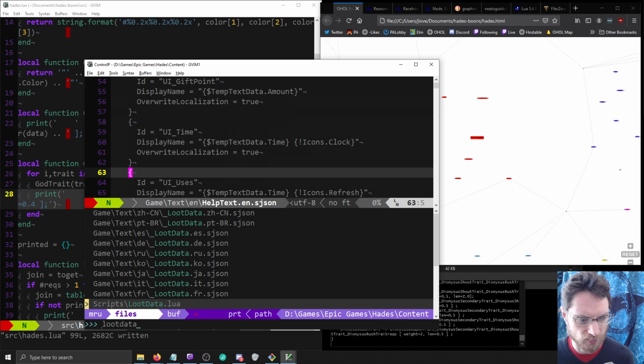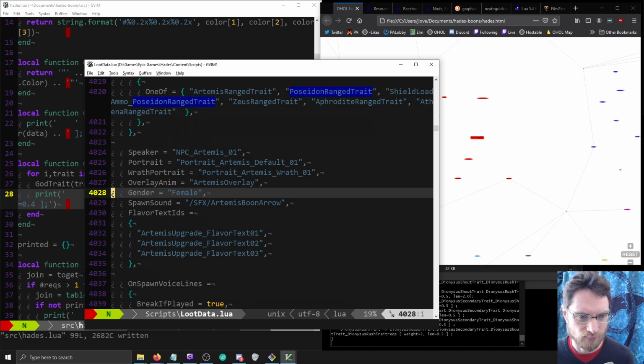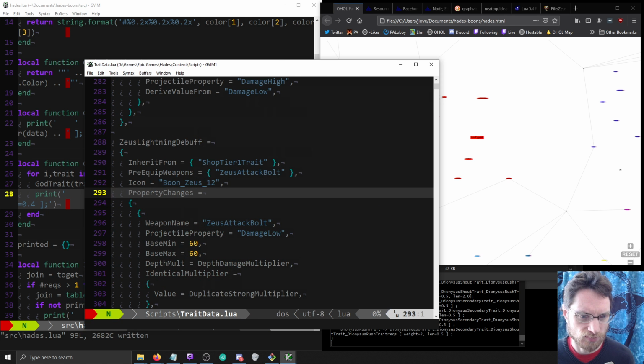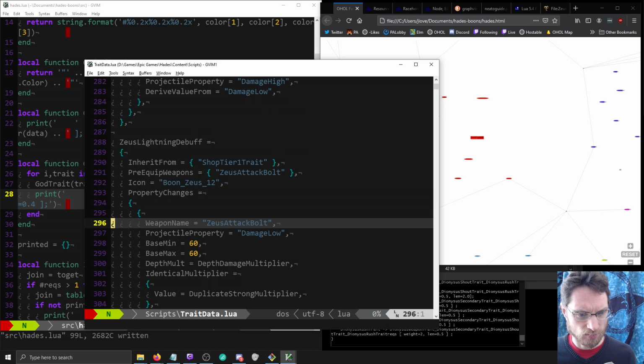Oh, big file again. Trait data? Weapon name.